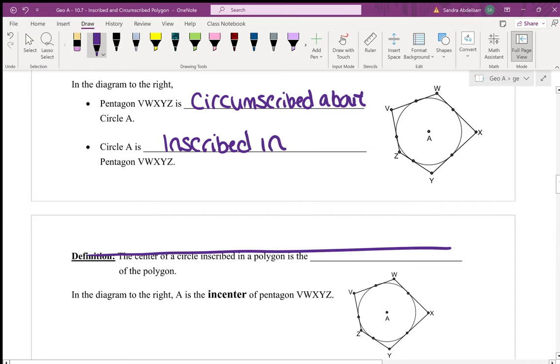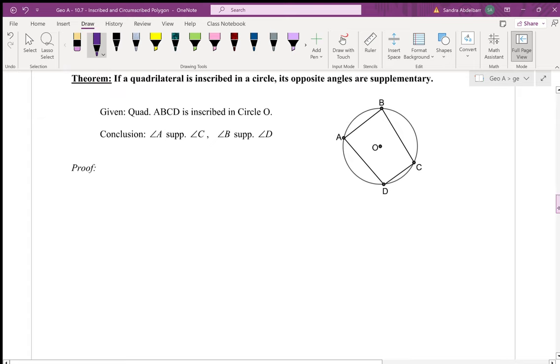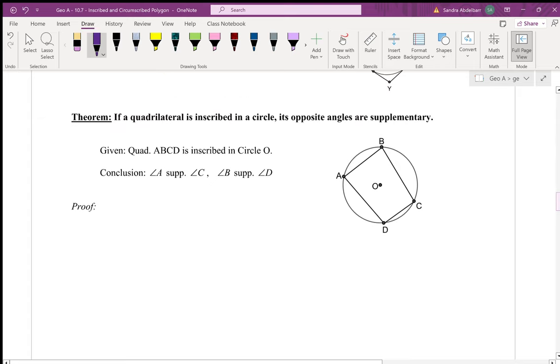All right, we don't need to know this. All right, theorem, I'm not going to prove it, but I will tell you so you understand how to do it in algebra problems. If a quadrilateral is inscribed in a circle, its opposite angles are supplements. Right? What does that mean? So here, do you see a quadrilateral, a four-sided figure, inscribed in a circle? The angles across from each other will add up to 180. So angle A and angle C add up to 180. Angle B and angle D add up to 180. Anytime you have a quadrilateral inscribed in a circle, the opposite angles are supplementary.